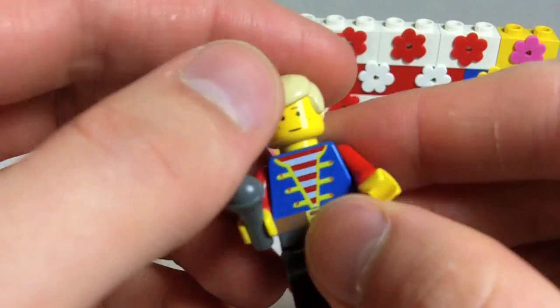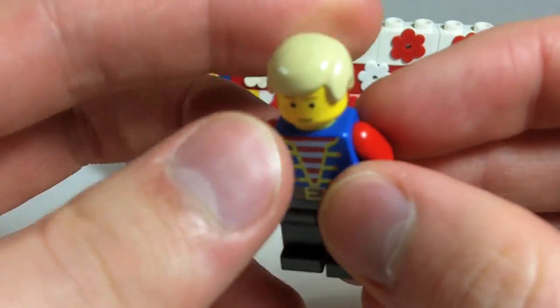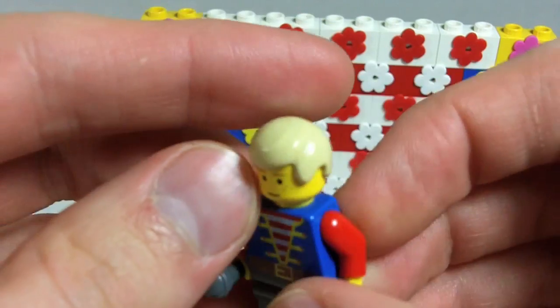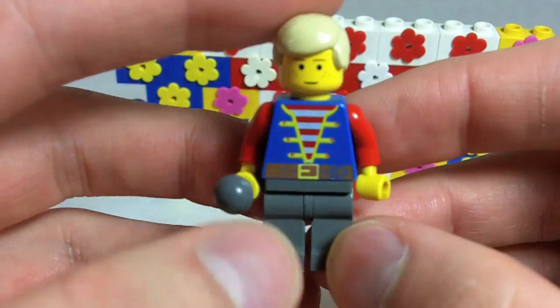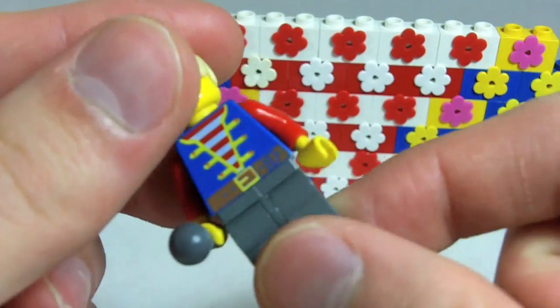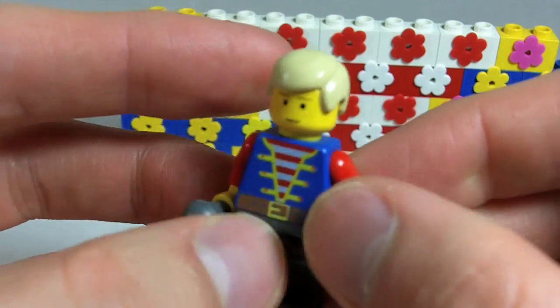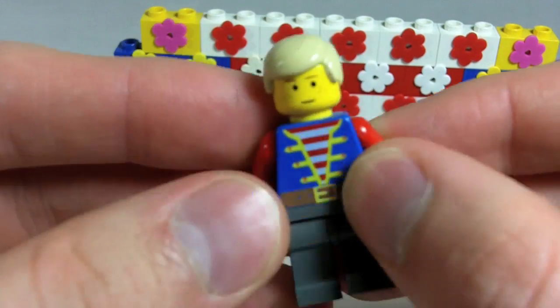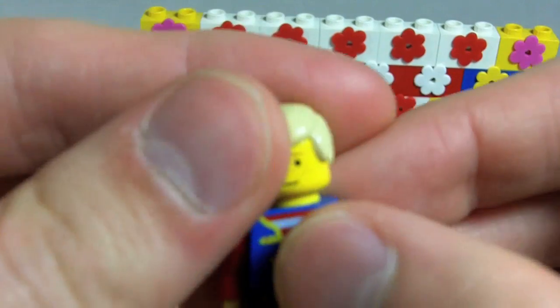Yes, so Steve Deepsea, fan favorite in his brief time on screen before he's eaten by a bipedal shark. But let's go through the minifig real fast. He's got dark gray pants. He's got this old pirate shirt from the olden times with some red arms and yellow hands.